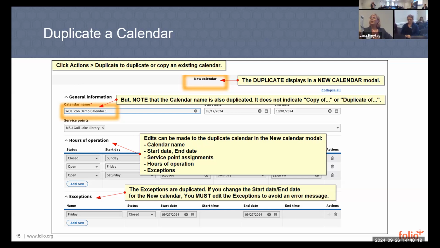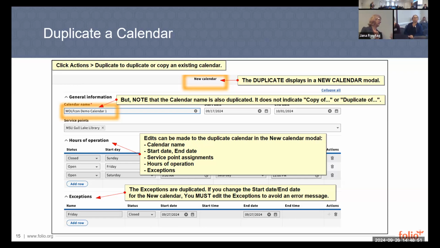Okay, so you can edit your hours of operation. And note, also be very careful with this. When you duplicate a calendar, it also duplicates your exceptions. And if you change the start or end date for the duplicated calendar, you will get a message saying, oh, these exceptions do not fall within the calendar date range.